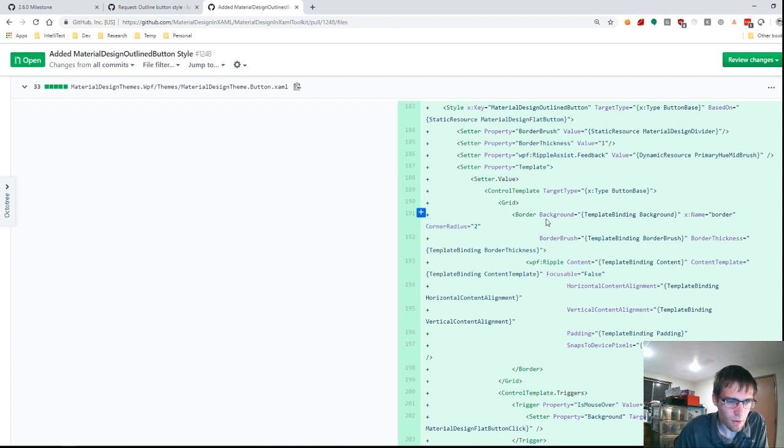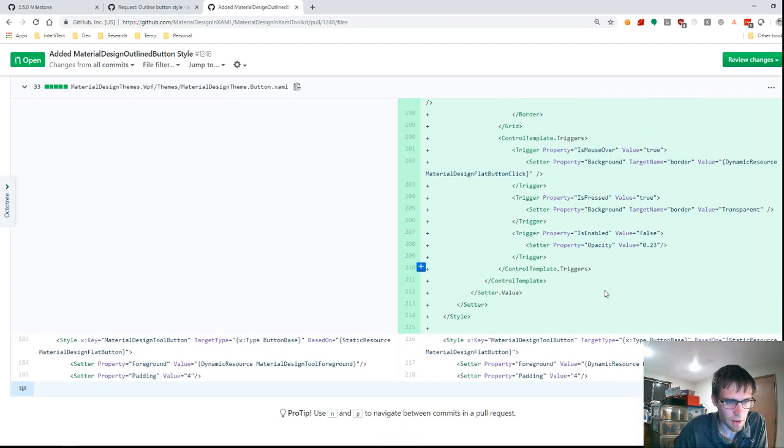Yeah, so this guy has a corner radius of 2. The other thing is we now have, in the latest code, an attach property for corner radius. So we might want to change this up a little bit.